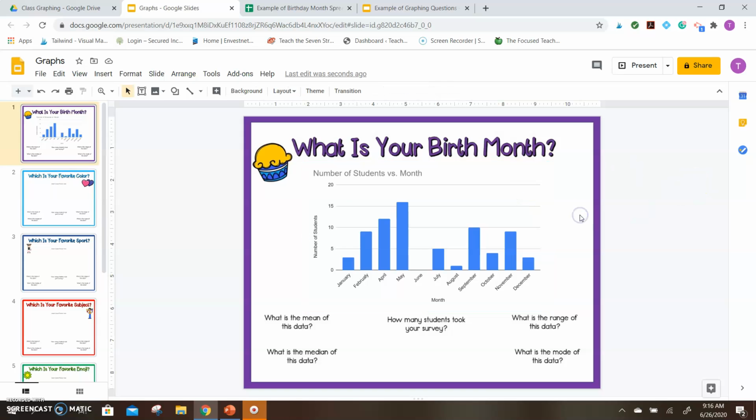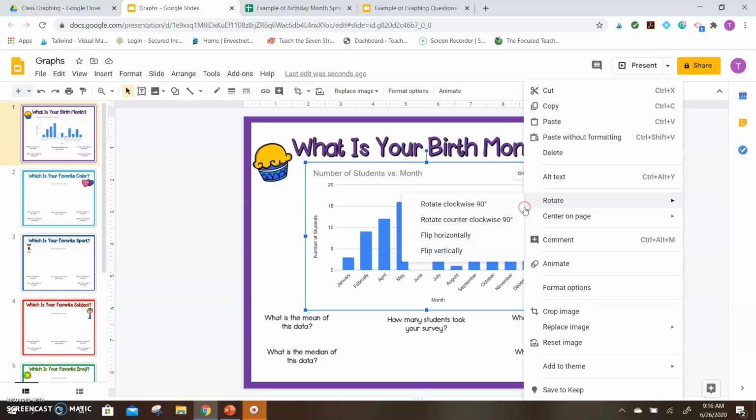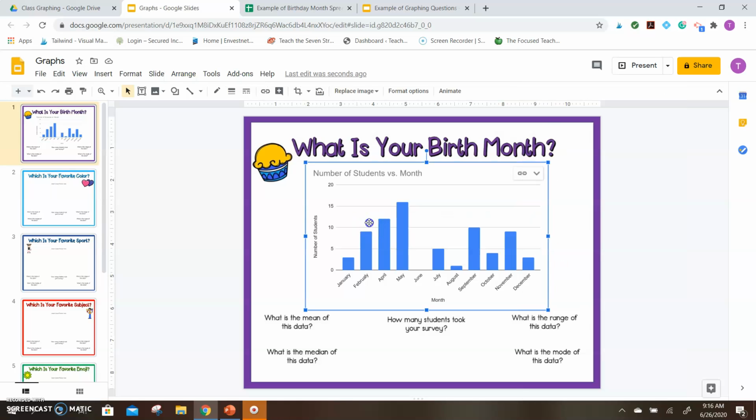The last thing that I want to do, you can keep it like this, but I actually want to put a border around it. So I went up here to my border tools. I'm going to put a 4-point border around, and there we go. And then after that, I'm going to take my data and answer these questions.